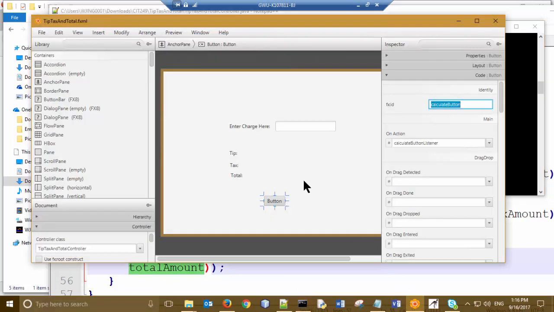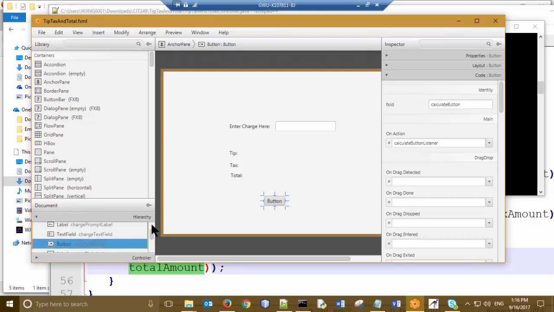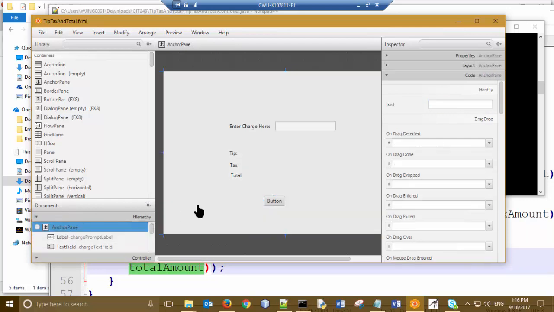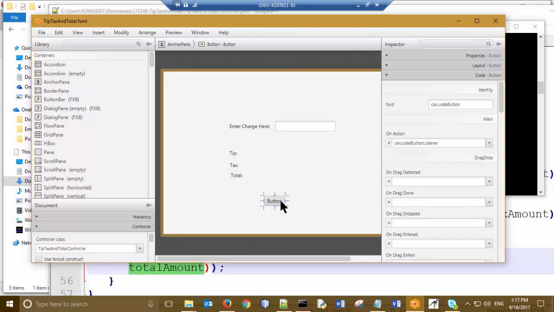Then you go back to the Scene Builder to associate, to register your anchor pane with the controller class. Only when you have the class file, the file name will be displayed here. Then you need to register your button or whatever control with the on action.